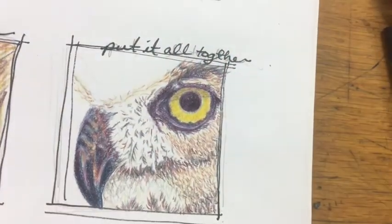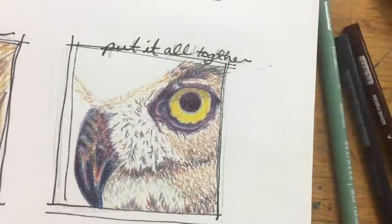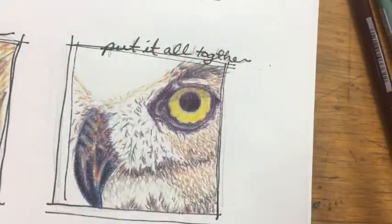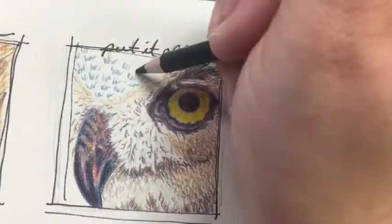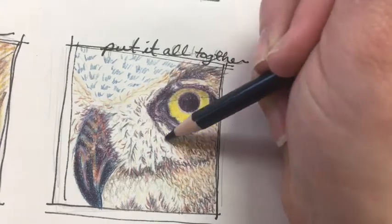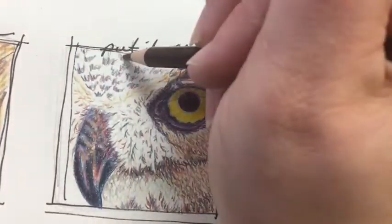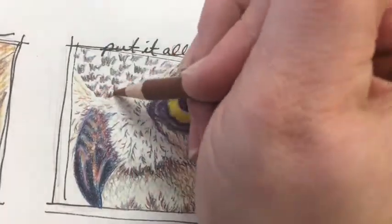If you're noticing with all of the texture work that I do on any of these pieces, there's a lot of back and forth. And it's really utilizing sharp pencils and marks to create texture. So get a sharp pencil, think about what mark is going to best highlight your texture, play around with it in your sketchbook till you get it right, and don't be afraid to push with your Prismacolor. That's really going to saturate your colors and give you a much more interesting finished piece.